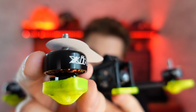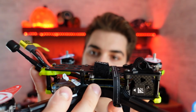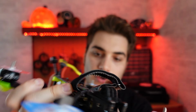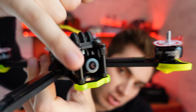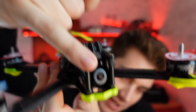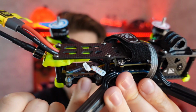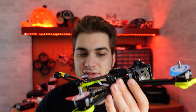The motors on this drone are Shingi Pro 2207 1800 kV motors. They are powered by double stack 45 ESC all-in-one down here, F7 flight controller with micro USB, not USB-C, like on the newer model as you can see. On the front right here we have a Racecam R1, this is 19 by 19 millimeter, and on the back we have a 800 milliwatt Iflight VTX. And that's all for this drone. Now I'm gonna put it into Betaflight, set it up, and then we're gonna go outside and fly it.